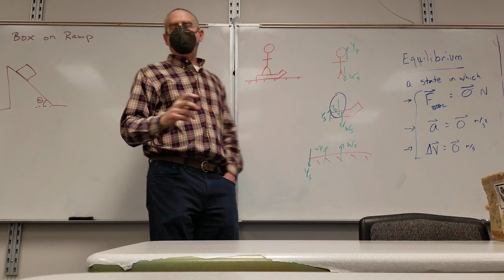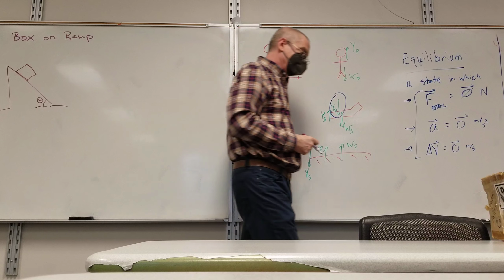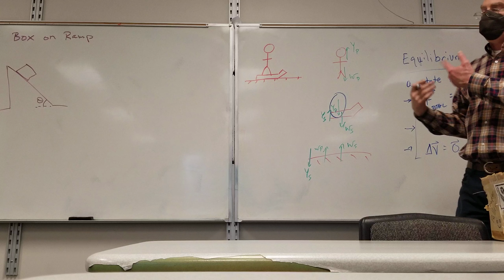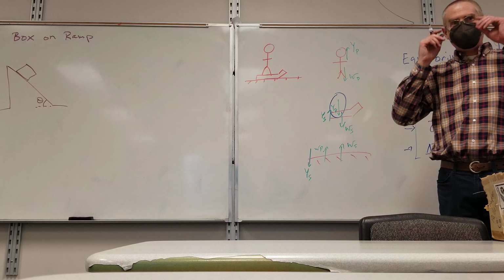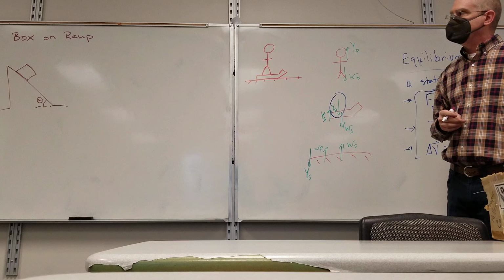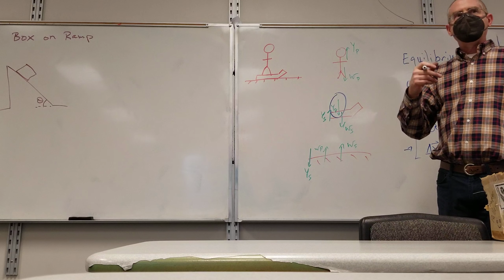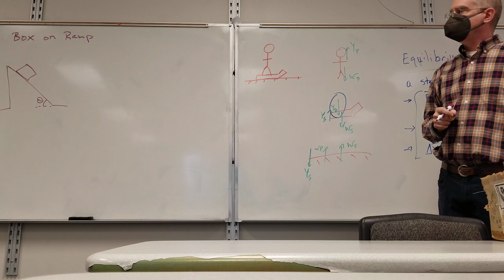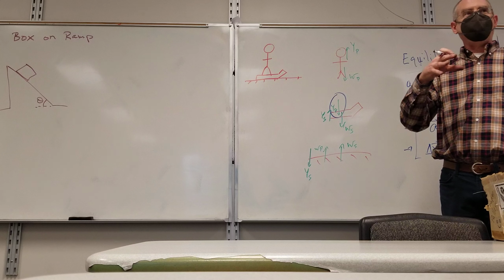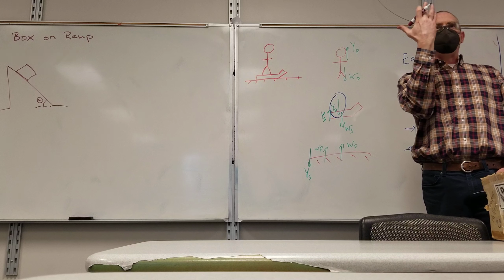Now I put the symbol theta here to indicate that there's an angle. I think you can just clearly see I've drawn an angle there. In 151, actually 131, 151, 251, that angle will become important because you'd be asked to find the acceleration of the box. But just doing the force diagram, being able to add the forces geometrically, head to tail, is something that's 110 level, but using that angle is not something that we're really going to do anything with other than just recognizing some of the forces will be not vertical or horizontal.